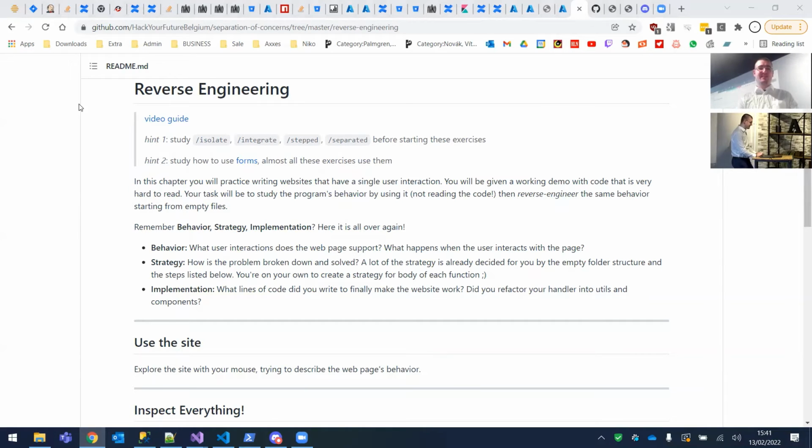Let's go over reverse engineering in short while we finish. So today we learned refactoring: taking an existing application and trying to make it a bit more separated, so you have different roles in different files. An extension of that is reverse engineering, where you also take an existing application that is, in this case, very dirty.